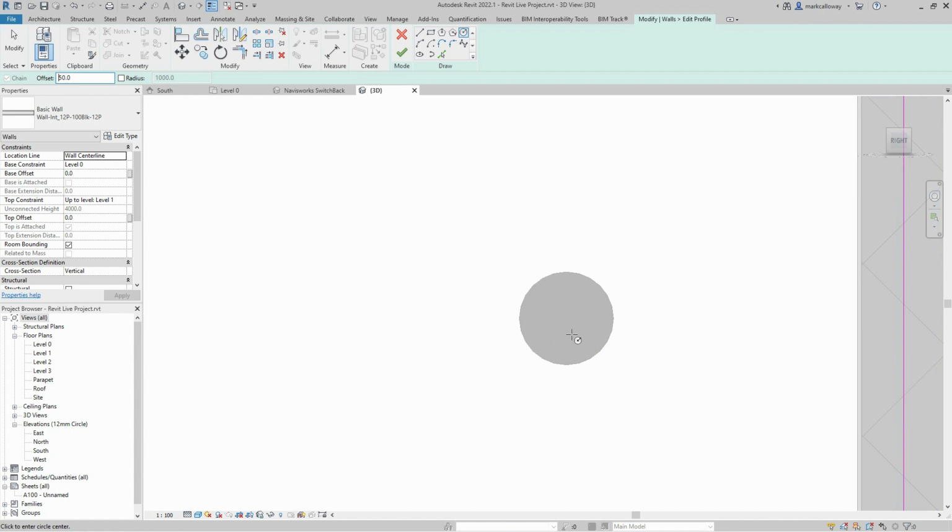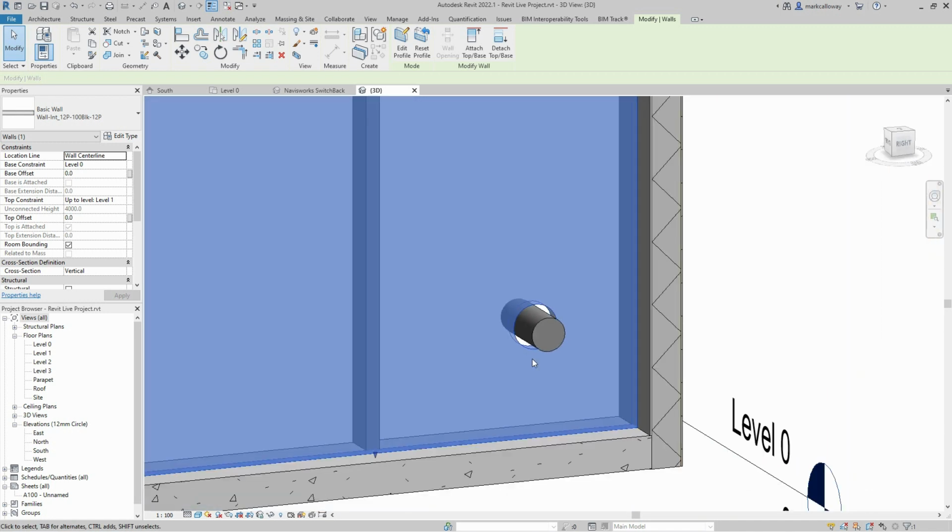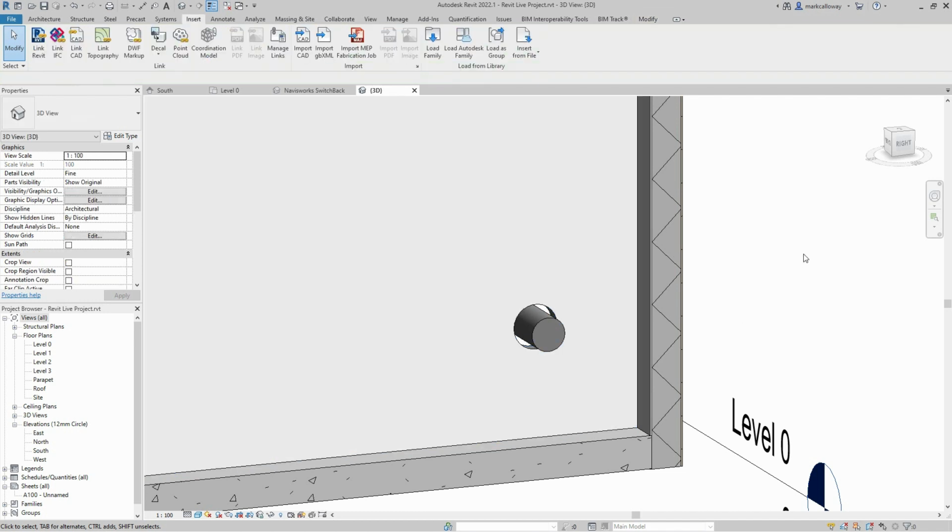And if I just zoom in on this duct, I should be able to pick up the midpoint. And if I snap to the face or the edge of this duct, you'll see that the opening it's going to draw is actually 50 mils offset. That's all I need to do. Click the green finish tick button and Revit will create the opening around the duct there. So that's technically that issue fixed.